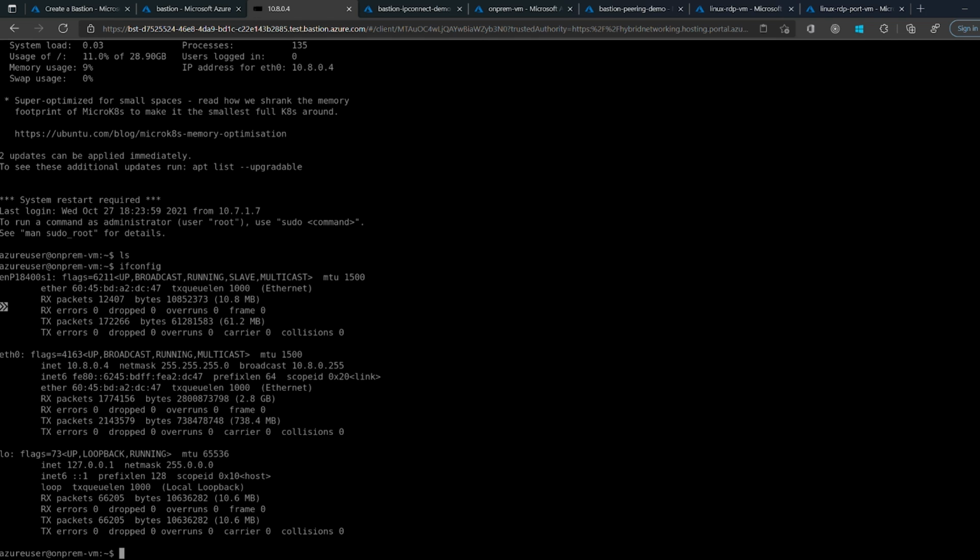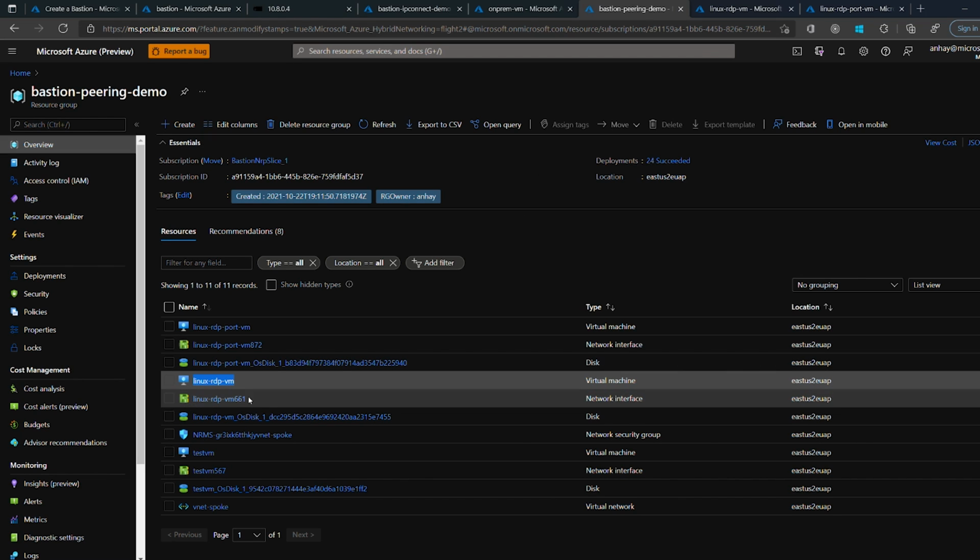With the Standard SKU of Bastion, we also allow customers the ability to select a custom protocol and port for their connections, which now allows us to RDP into Linux machines, provided the machine has already been set up with an RDP server. Let's see this new feature. I have set up an RDP server on the Linux RDP VM, which is in the VNet spoke.